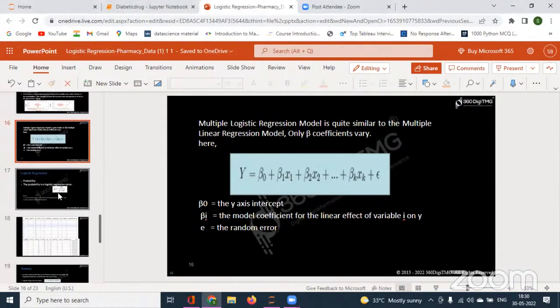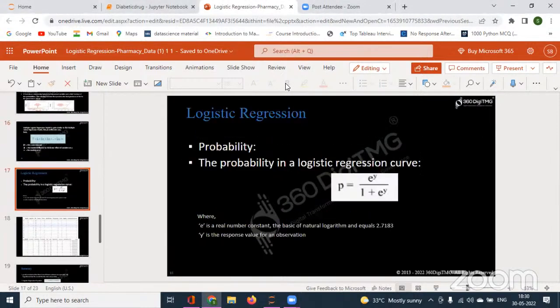So we just discussed how the multiple linear regression output is converted into logistic regression. For that we will be using a cutoff value and the probability function. We'll discuss the cutoff value soon, like how the probability output will be converted into classes.